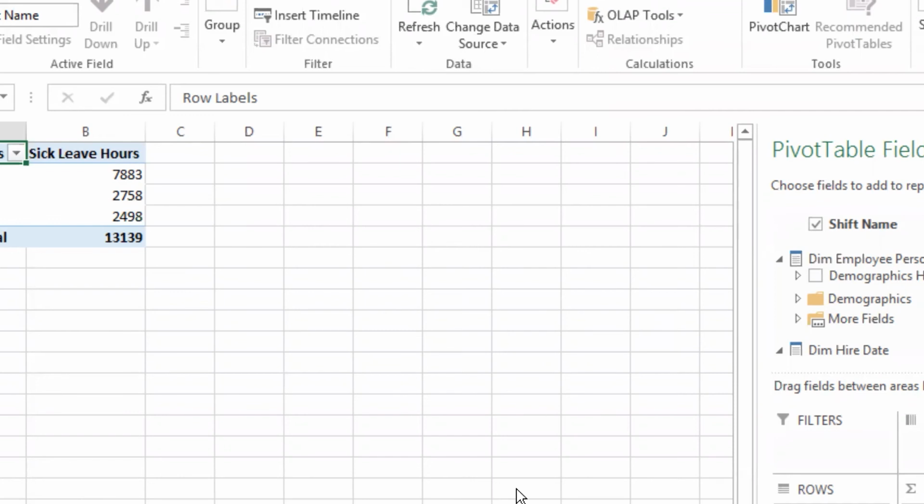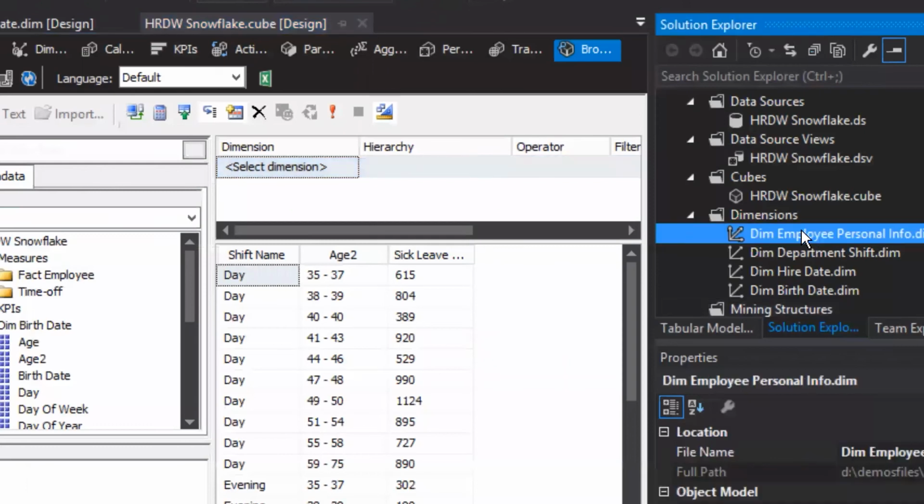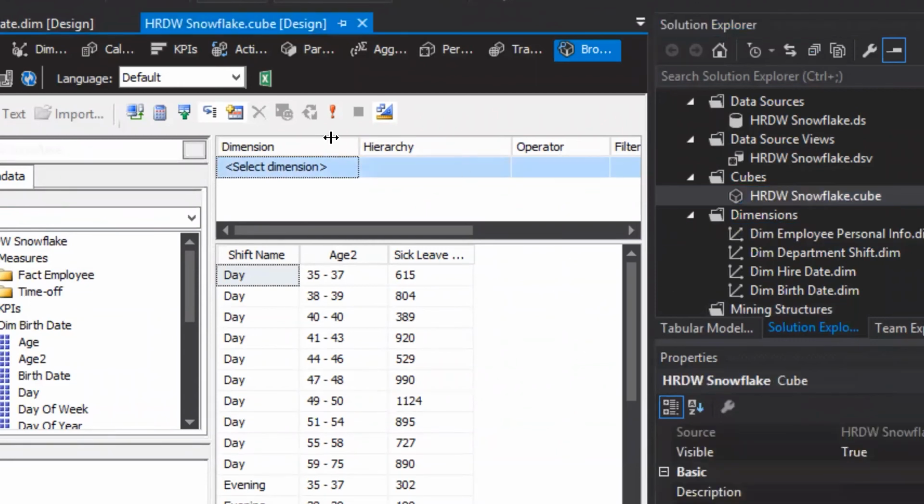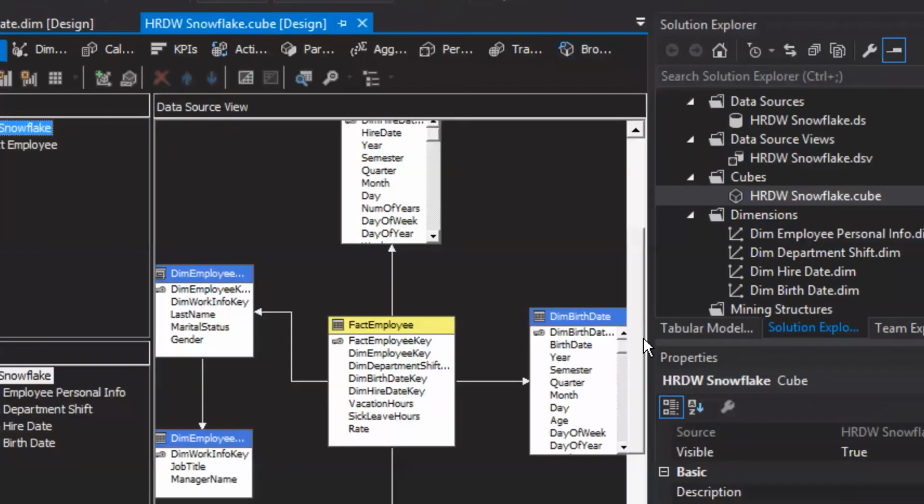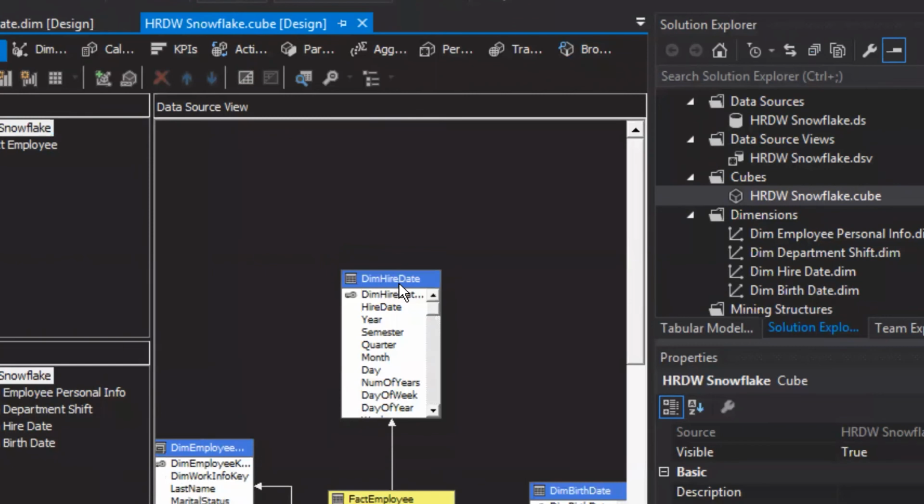Like even in my case, I actually have dimension number 1 that contains employee personal information, or let me just show you the cube. Go to the cube designer here. So this is basically your fact table, and we have multiple dimensions. So we have dim employee personal information, dim employee work information, dim birth date of the employee, dim department shift information about the employee, dim hire date, etc. and so on.